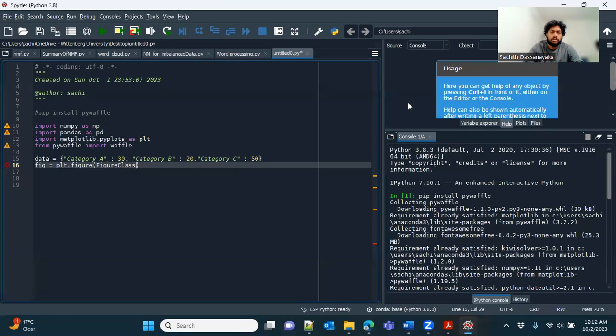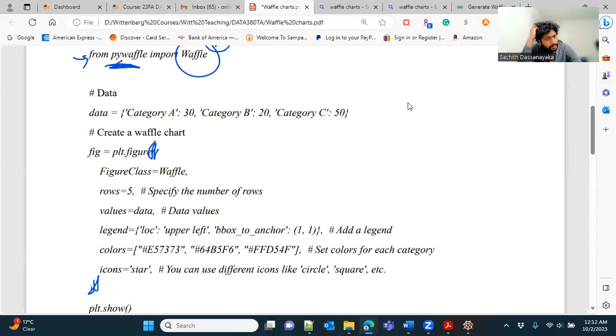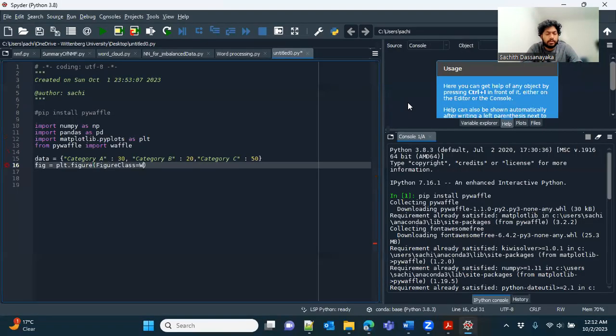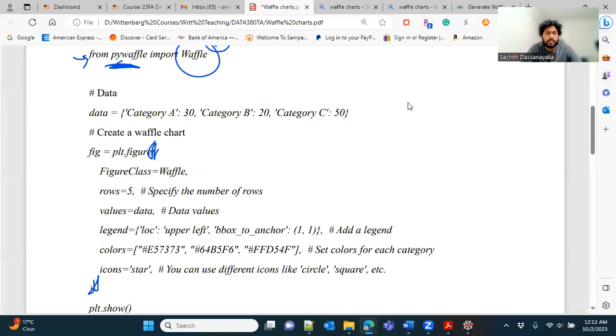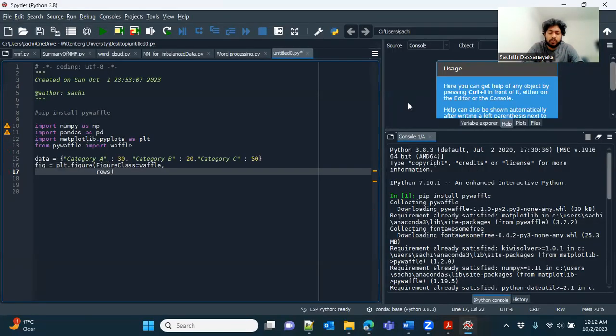Figure class equal waffle. Equal waffle. Come on, because still we are running the same thing. Then how many rows? It is optional. You can mention rows equals 3, whatever. That's not defined.